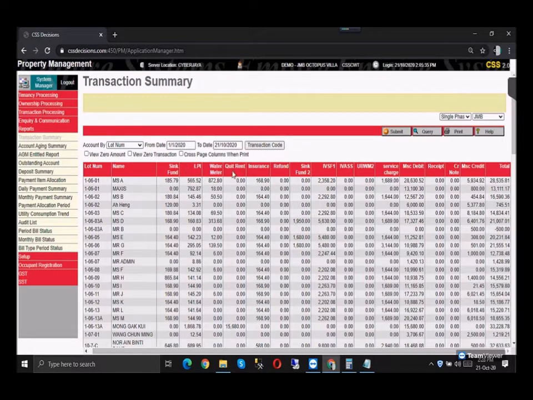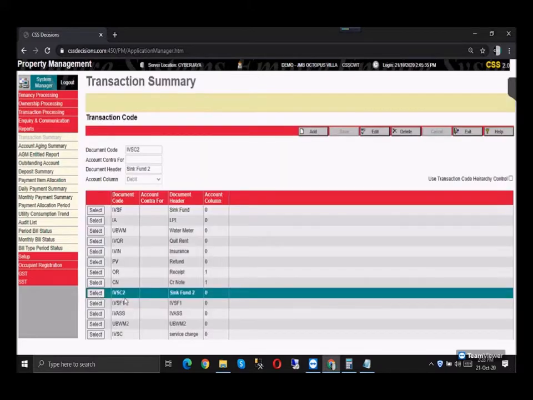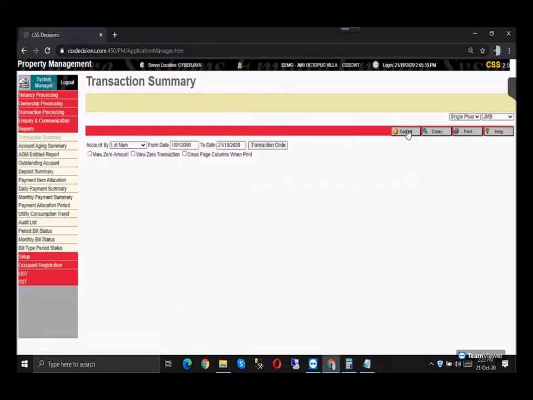As you can see, we now have separate categories and also separate charges. If you don't want the system to show all the charges together, you can control it under the transaction code here. These are all the preset codes that are shown. For example, if I don't want so many charges shown, I can select this one I don't need and delete it. Maybe this one I also don't need, delete. Then we come back to the report, exit, and submit again.